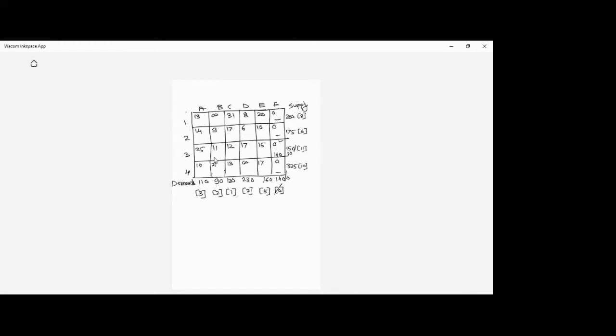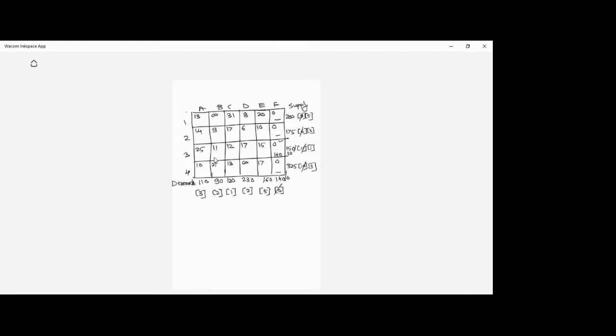For rows, now the rows penalties are going to change. Let's recalculate it again. So here we have 8 and 13. So 13 minus 8 is 5, right? Let's move ahead. We have 9 and 10, 6 and 9 here. So the penalty comes out to be 3. Then we have 11 and 12 here. So 12 minus 11, the penalty comes out to be 1. And lastly, we have 10 and 13 here. So the penalty comes out to be 3.